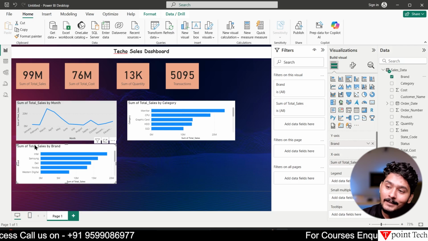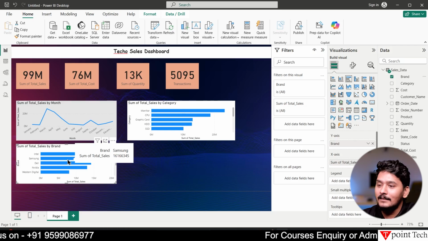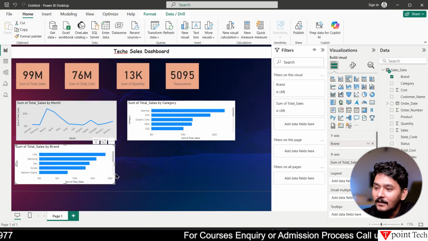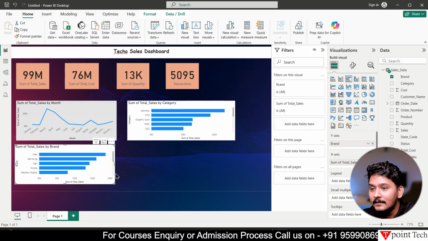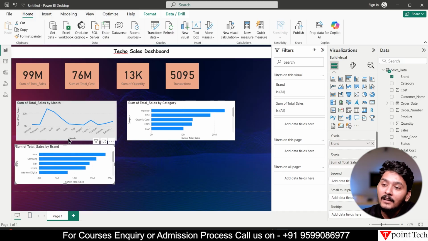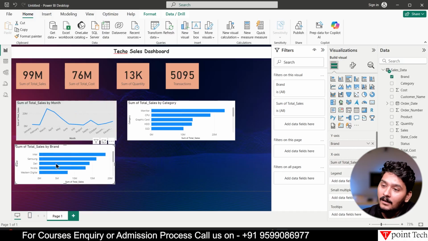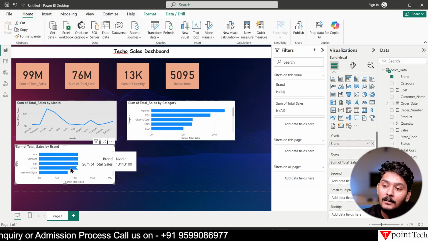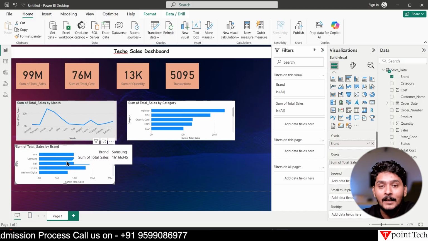So I have checked that Intel has made the highest sale. So this is another insight. Okay, and this is a very good insight that Intel has made the highest sale. In the March month, Intel has made the highest number of sales in comparison to Nvidia, Dell, or Samsung.